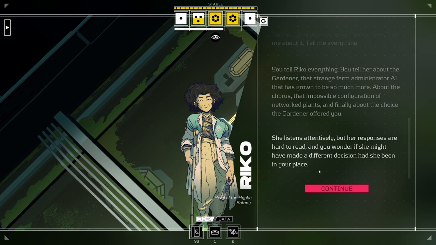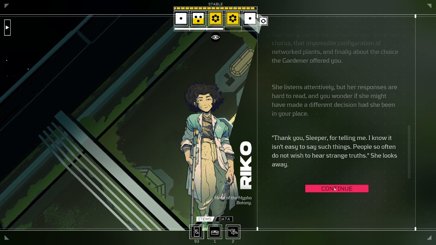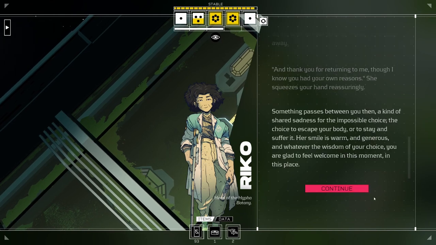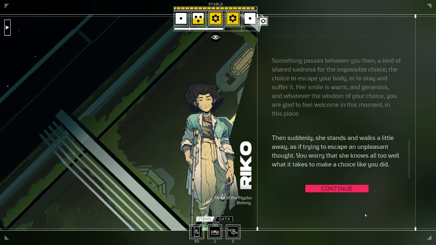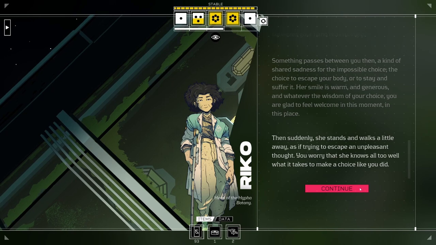She listens attentively, but her responses are hard to read. Okay, so thank you, Sleeper, for telling me. I know it isn't easy to say such things. People so often do not wish to hear strange truths. She looks away. And thank you for returning to me, though I know you had your own reasons. She squeezes your hand reassuringly. Something passes between you then. A kind of shared sadness for the impossible choice. The choice to escape your body, or to stay and suffer it. Her smile is warm and generous, and whatever the wisdom of your choice, you are glad to feel welcome in this moment, in this place. And then suddenly she stands and walks a little away, as if trying to escape an unpleasant thought. You worry that she knows all too well what it takes to make a choice like you did.